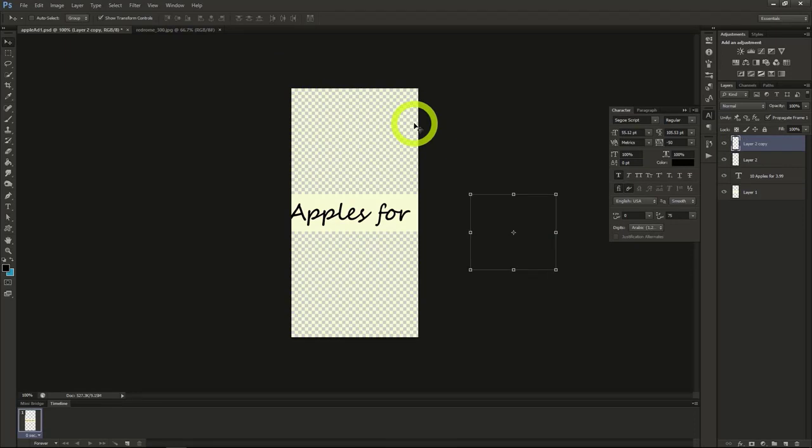You'll notice our apples and text is now strangely off screen, and our background isn't fully white. We'll fix all of that and show you how to continue to make other sizes of ads. If you notice, the apple images aren't exactly gone. They're just off screen of the image's canvas.